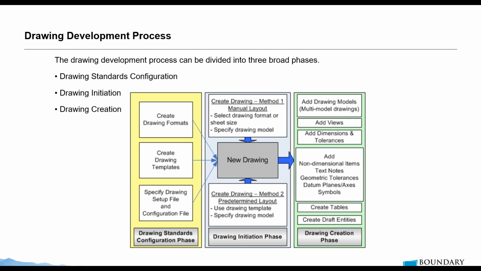Okay. If we go to the second phase, then that's the drawing initiation phase. Okay, so this is now where everything is set up. You've got your config files, you've got your templates and formats and all of that all fixed up. Then you need to go and actually initiate that drawing. So how would you do that?